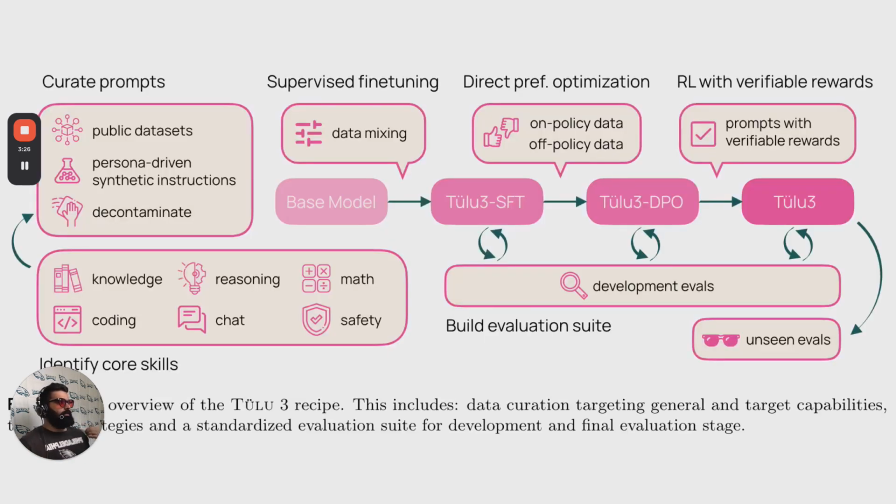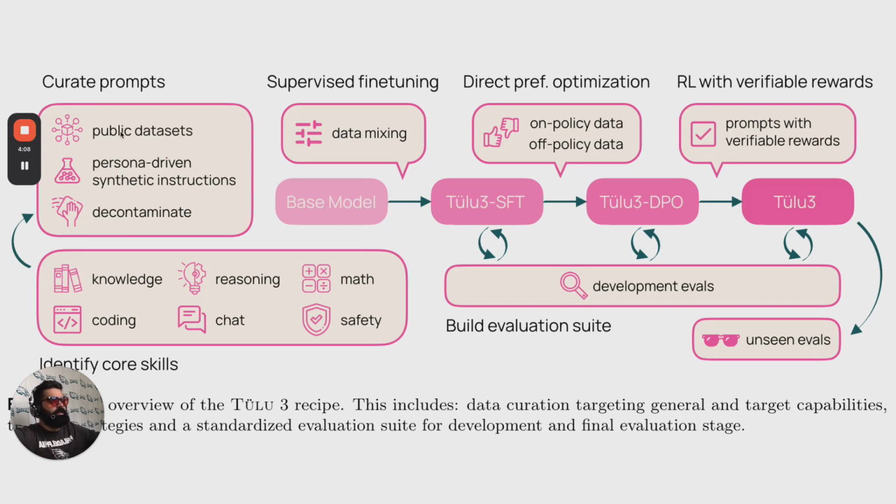These are the overall steps of what we call the Tulu 3 recipe, or what they call the Tulu 3 recipe. The first thing is they identify core skills. And so they're basically saying, where do open source models lag behind state of the art, just in general? And so they have a baseline where they find that these skills are lacking on different benchmarks. Then based on those skills, now that they've defined those skills, they can curate the prompts. And this is one of the most, if not the most important part of the pipeline. And they really try to emphasize how important it is to curate the right prompts.